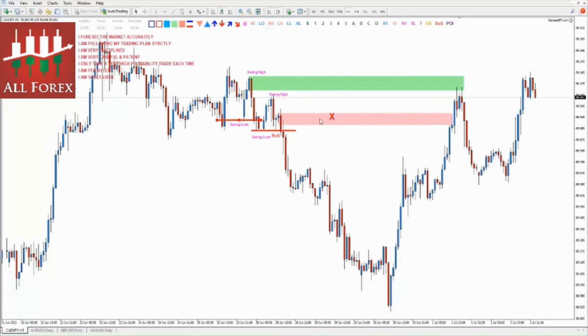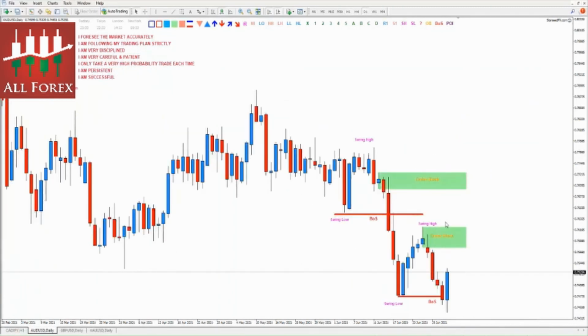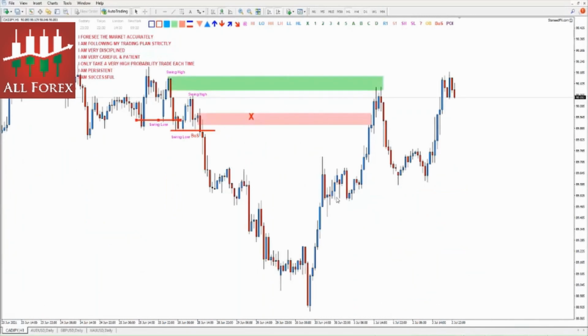Look, I had these two order blocks. It's exactly the same on D1, like this, more or less, right? So I just pay attention to both. When the price came here, I tried to sell because this is the right order block, and then it didn't work. Instead, it goes here.